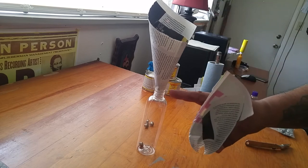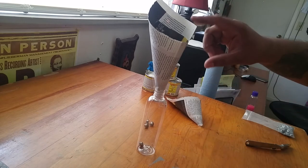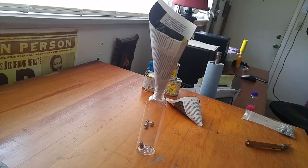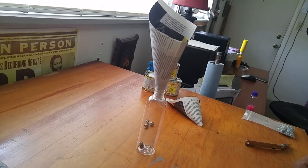I'll stick it into the bottle and put a bunch of tape on there to make sure it's going to stay on no matter what, because when I go to tip this can in there I'm going to leave it there for a few minutes to make sure it all drains out.